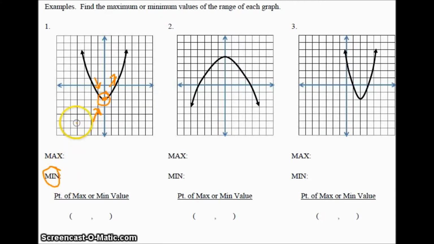And our minimum can just be represented, remember, by the range of each graph. So the range deals with the y-axis, so we're going to be looking at where it crosses the y-axis here. And fortunately for us, it crosses at (0, -2). So our minimum is nothing but y equals -2. And like I said before, can you have a maximum and a minimum at the same time? Not with a quadratic function. So therefore, you can just represent this as none. There is no maximum in this graph. So just y equals -2 is our minimum.